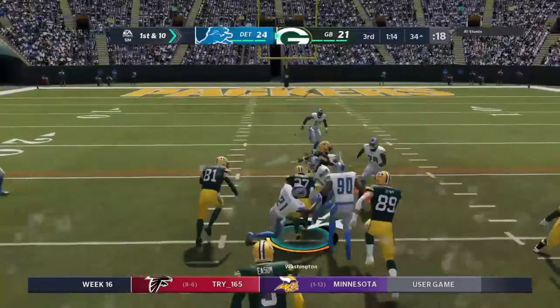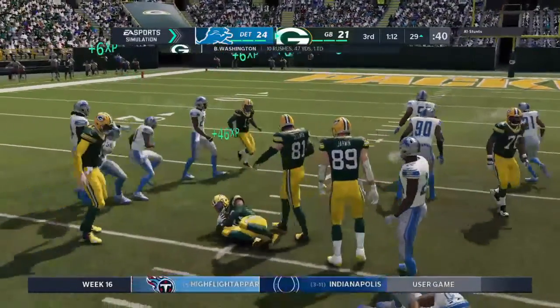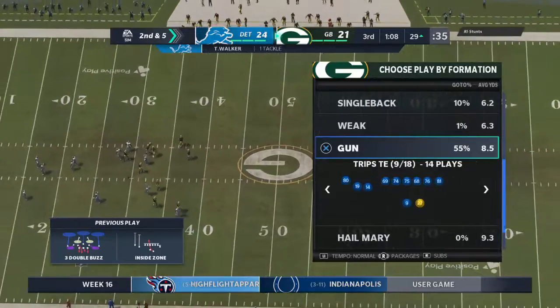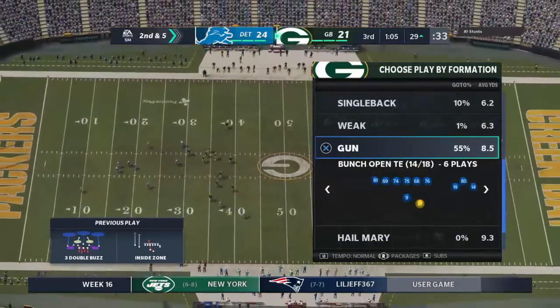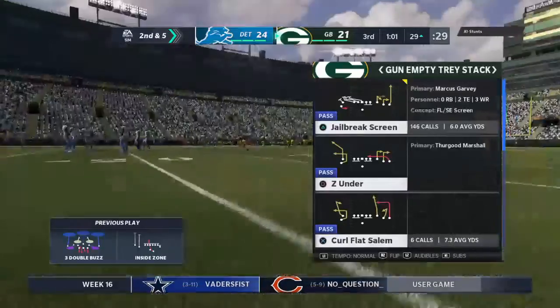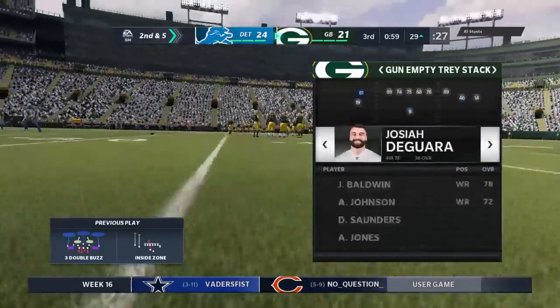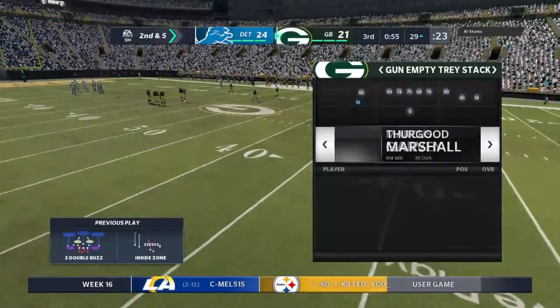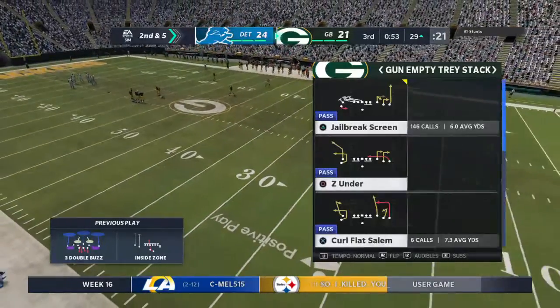From the shotgun now, here's an inside give. And he'll get it down inside the 30 to the 29-yard line. Tracy Walker in on the tackle. Brandon, 5 yards on that run. Let's get back to the huddle and make sure if you're back, you spend time with your offensive line and give them credit. Hard to move those 300-plus pounders at the line of scrimmage, and they did for a significant chunk of yardage.